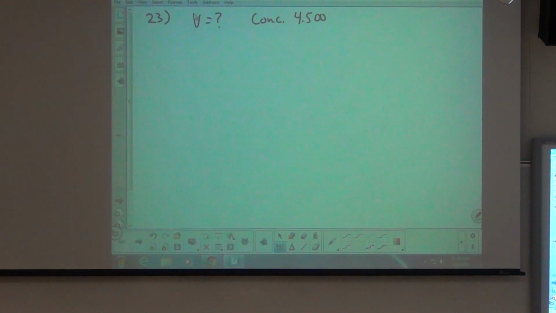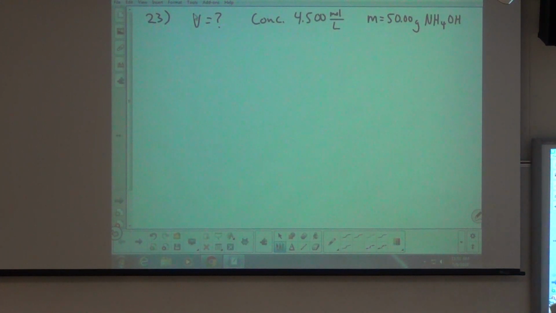And I'm going to do something here right away. I always like doing this with molarity problems. I don't like writing the M for molarity. I like breaking it apart so I remember that I've got moles and liters both represented there. So I write moles per liter like that. And then the last piece of information on here is you've got a mass of 50 grams of ammonium hydroxide.